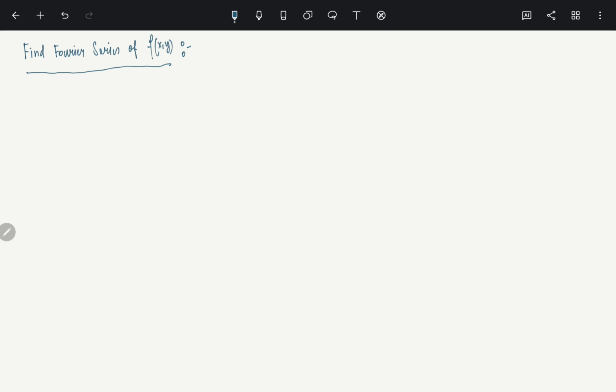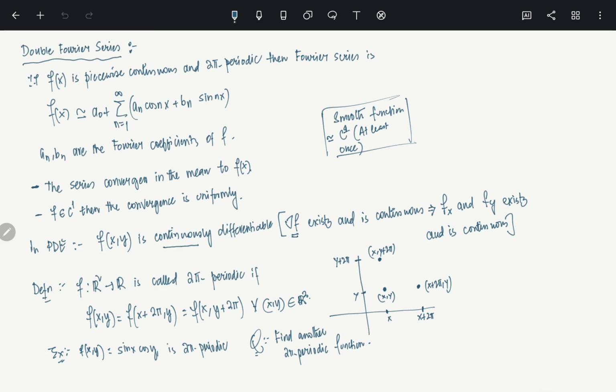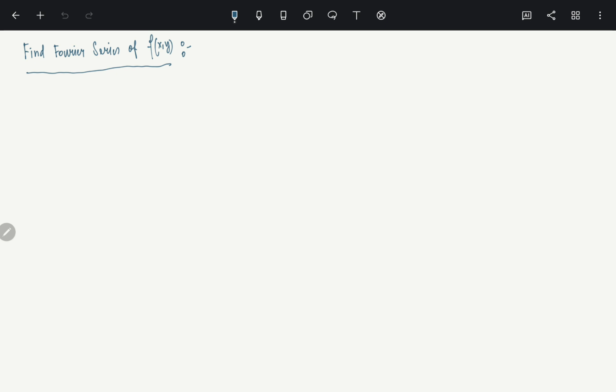So basically 3, 4, 5, you just increase one more variable here and the exact same thing holds. So the 2 pi periodicity formula and everything else holds. Okay, right. So now we are just doing it for double Fourier series. You can do it for triple, and you can do it for 4 times Fourier series. Okay, so all of that can be done. So what's the idea? Let's just understand the idea, you can get the rest of it.